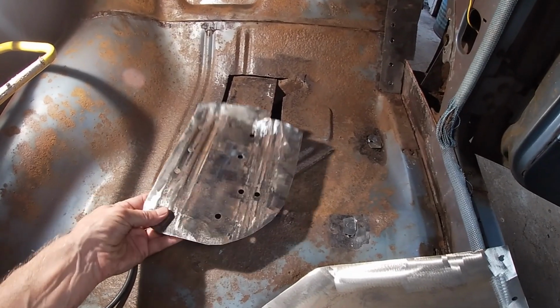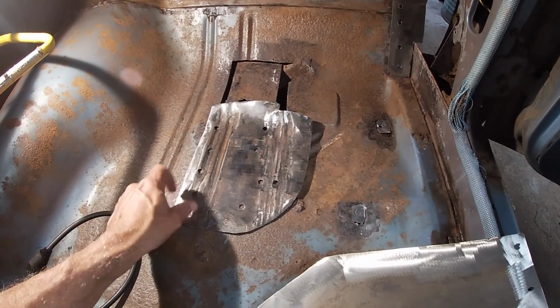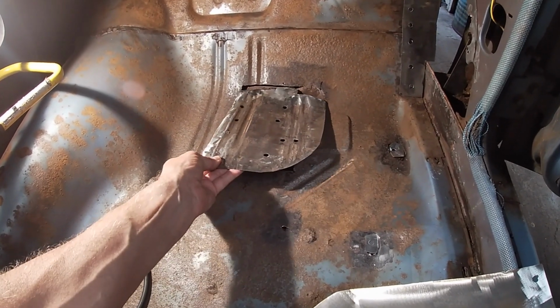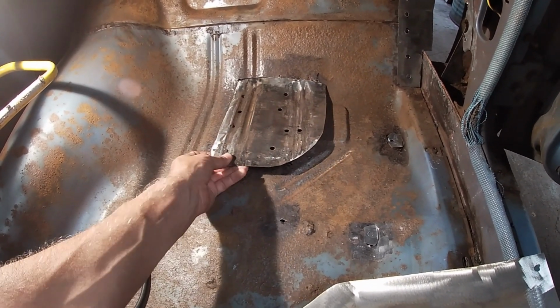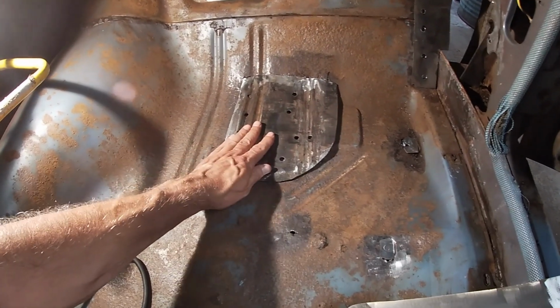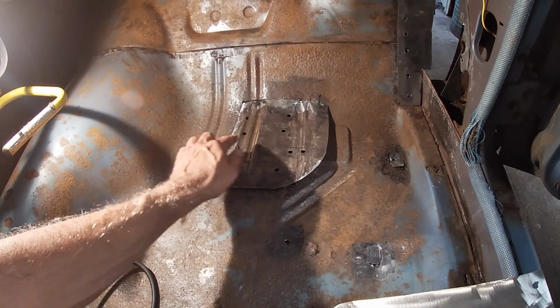This piece is remnants from the Dart. It was part of the trunk floor, I believe. It had these ribs in it, which kind of matches this. So my idea is to just slightly hook that under there. And then I'll hit it with a hammer, use some self-tappers to hold it down, and weld this in.